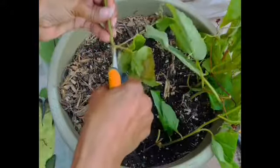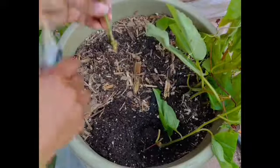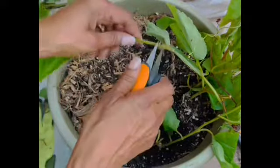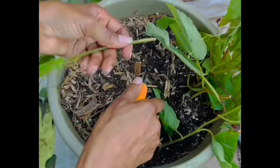Sometimes you'll have to clip off the bottom of a leaf or even a tendril, but you want to make sure that you clip any of those things off that might be in the way in the area where you need to scrape and dip.